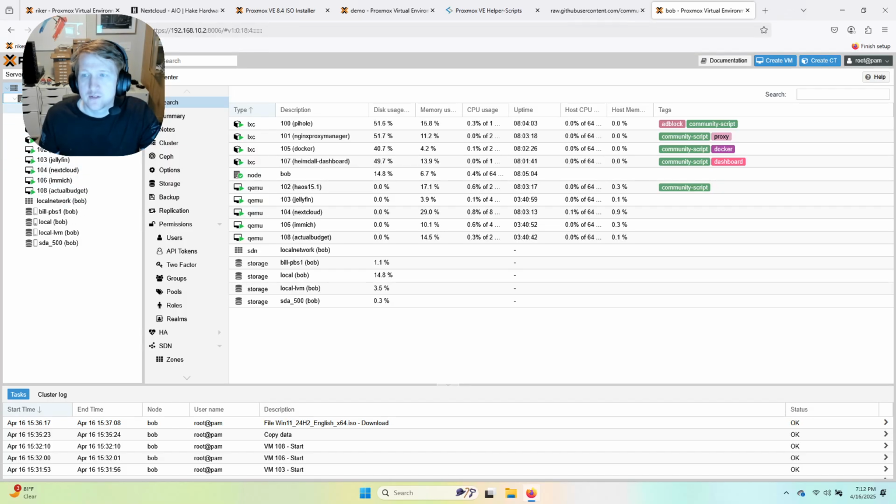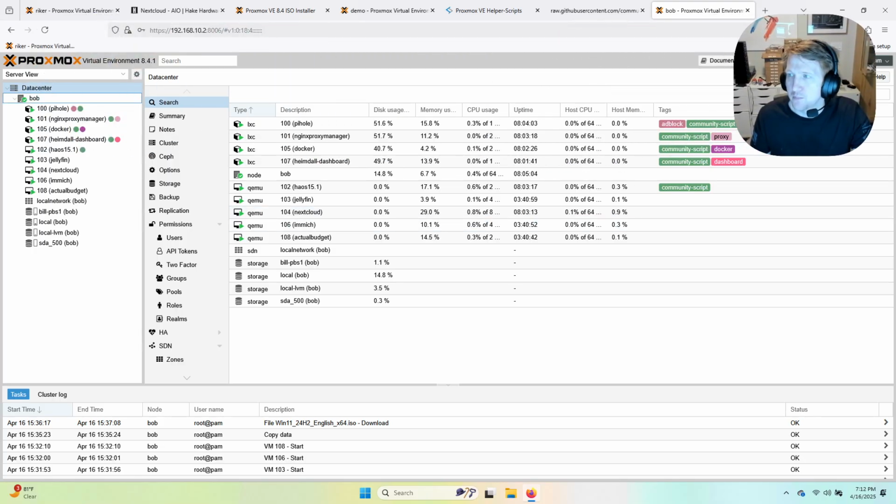So Pi-hole. Oh my gosh, I'm in the way again. Whoop, move myself. Can I make this bigger? Why can I not make this bigger?